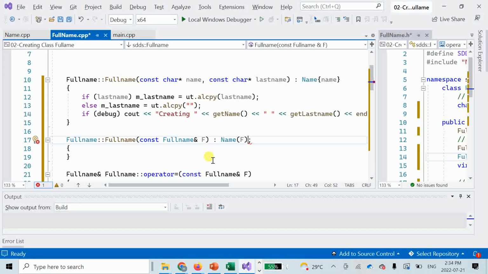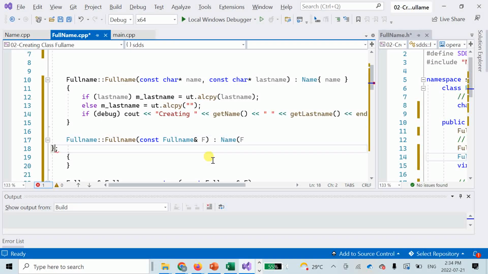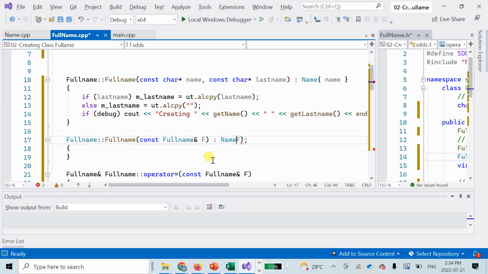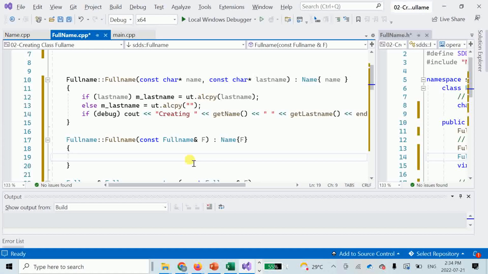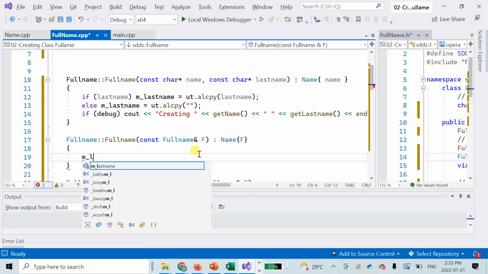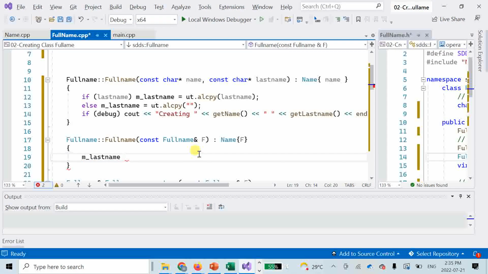So this is a copy constructor, the same thing. I'm using the copy constructor of name and letting it take care of the parent part, and because over there I have everything set, I won't worry about memory leak or anything like that, because name is written very precisely.